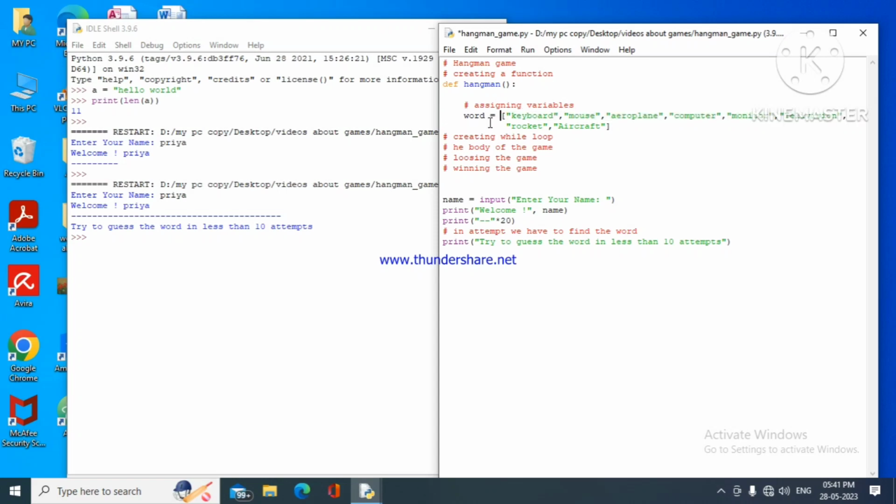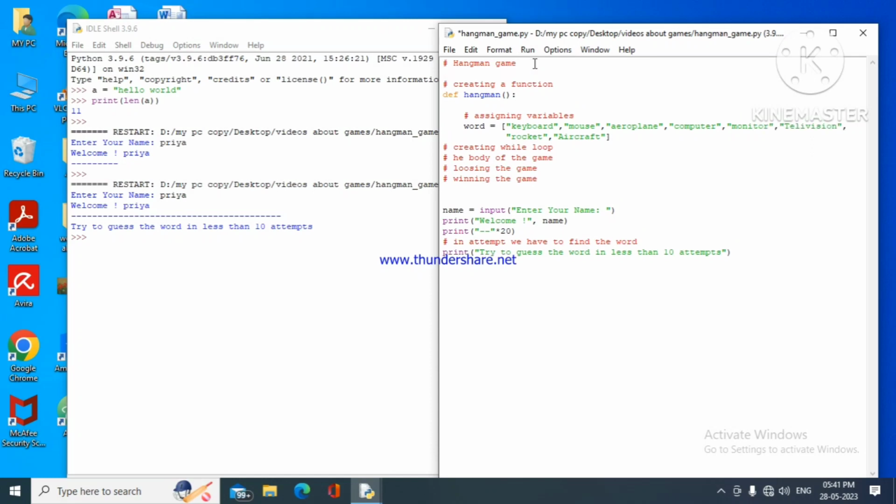Here I am using random. For that we have to import random first. Now why I want to import random is, first I will show how to import it. It is a module, it is already built into Python. So import random, and then you have to use it here, random dot choice.